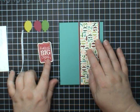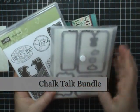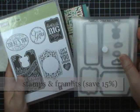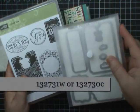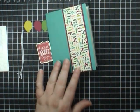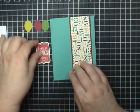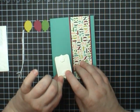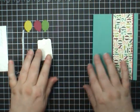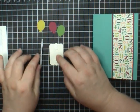Now, I've pre-stamped from the Chalk Talk bundle, which is a bundle that includes the stamp set and matching framelits. Aren't those cute? I've used this image right here, the Happy Big Day. That's probably one of my favorite ones out of there. So that was stamped in Raspberry Ripple and cut with the Chalk Talk framelits. I've added a couple dimensionals here. We're going to set this aside just a little bit for now, and we're going to focus on our balloons and how to attach them to the greeting here.